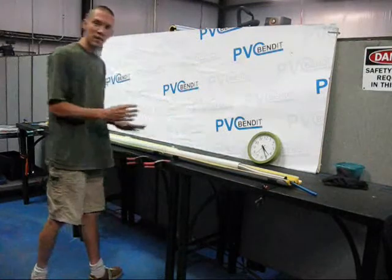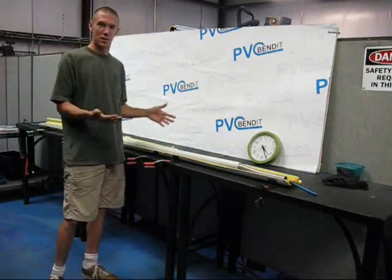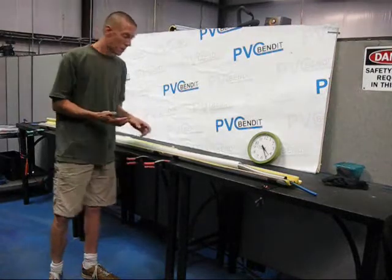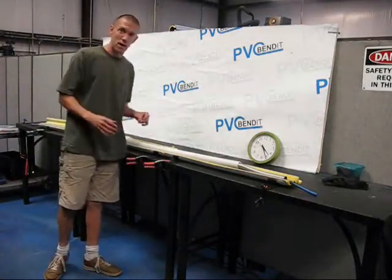In this case I've got a small bend station so I can't close it, so I'm just not going to worry about that. When you order a sleeve, we'll generally send you a larger bend station so you can fit bigger diameter pipes in it. But I'm not too concerned about that — I know that this will work just fine, so I'd rather show it to you how it is.